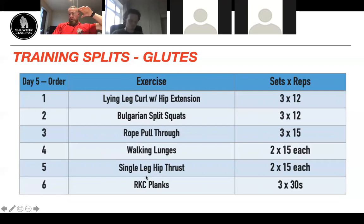And then what have we got here? This is a more solely metabolic session on 12 to 15 reps on everything, hitting a little bit of hamstrings as well.